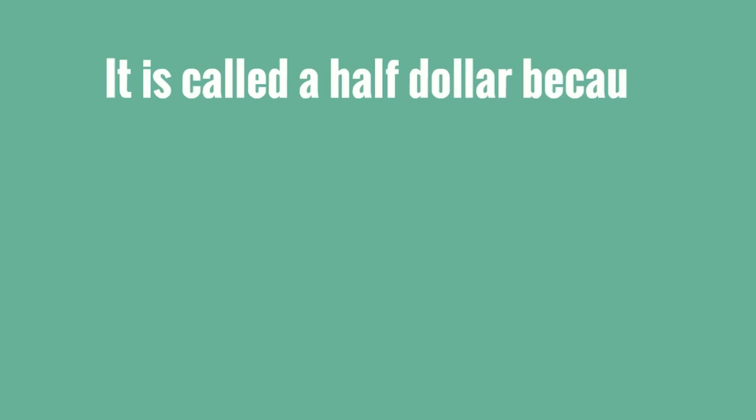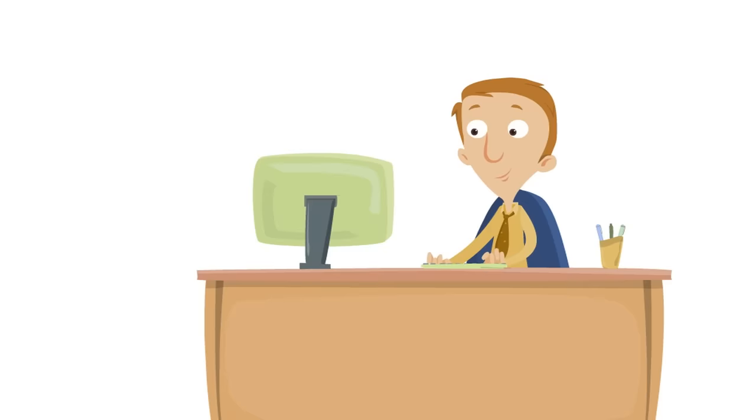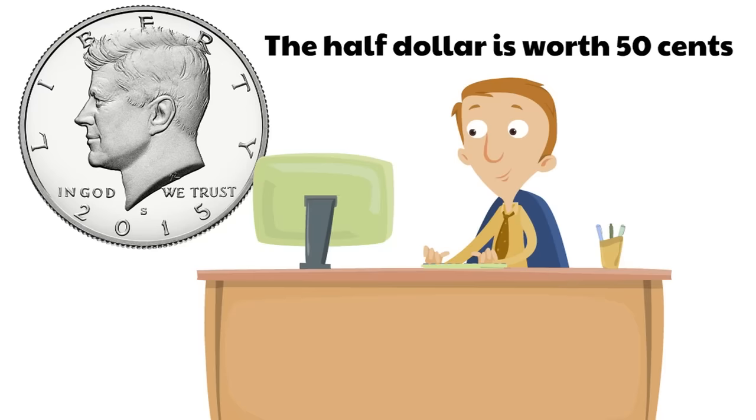You might have figured this out already, but it is called a half dollar because you only need two to have a dollar. It only takes two. If you have two half dollars, then you have one whole dollar. Well, if that's true, how much is a half dollar worth? Well, the half dollar is worth 50 cents. That's the same as 50 pennies. Whoa! This coin is worth a lot.